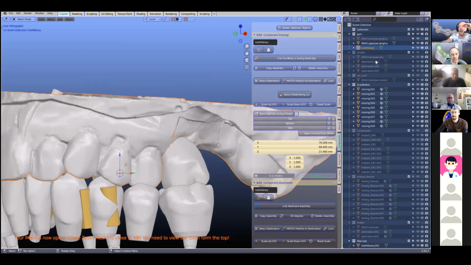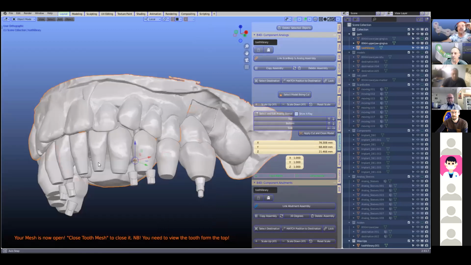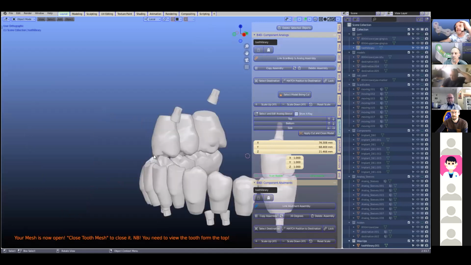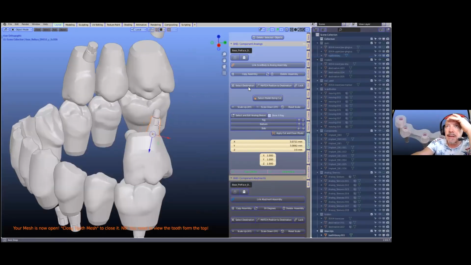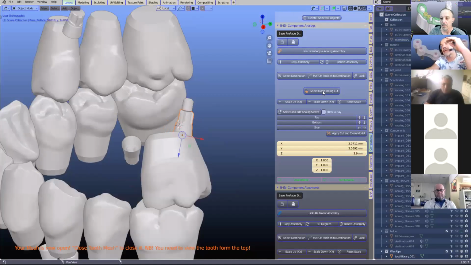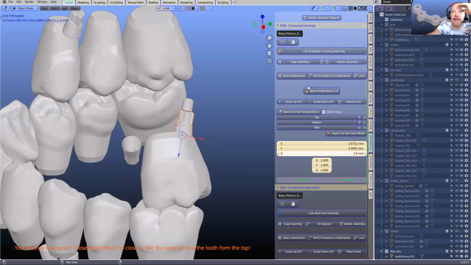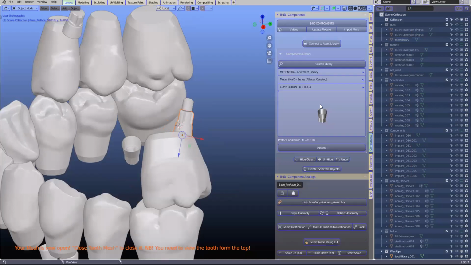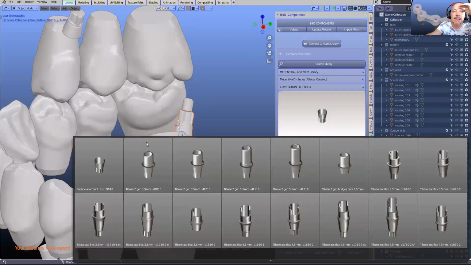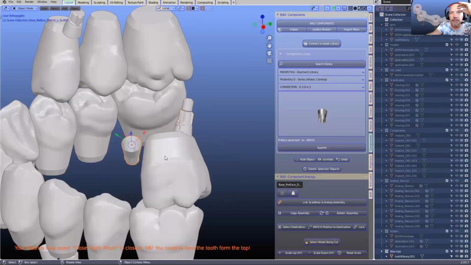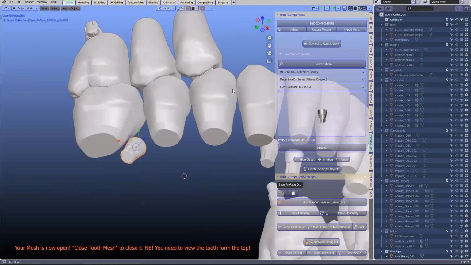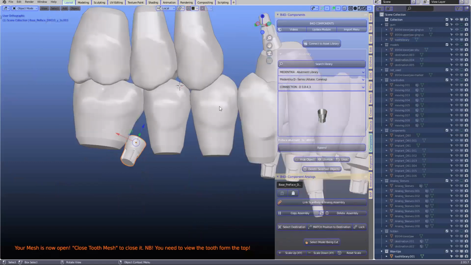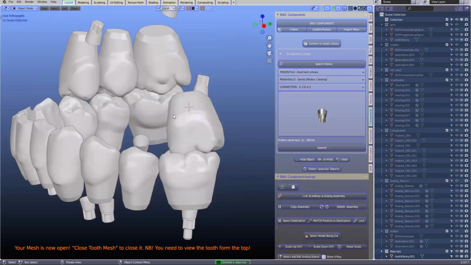So what we're going to do is tackle this quite easily. I'm going to start with the easy things first. I've got one of these prefaces. Now in the component module, you can see this is a Medentica comb log 4.3, and this is what it looks like. It's an open face, preface they call it. So what I'm going to do now, there's a screw here. We don't need it. I'm going to delete it. I've hidden everything else just to make things easier.